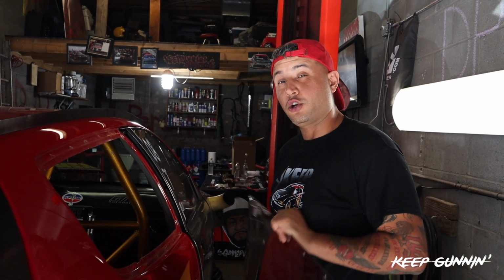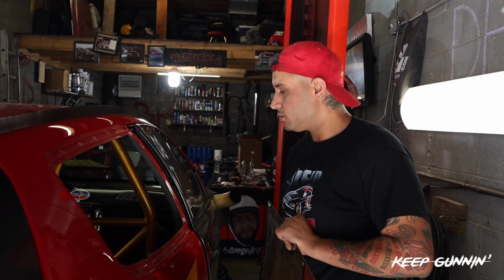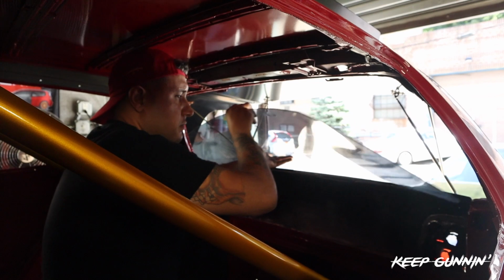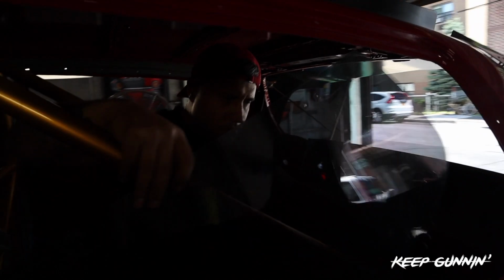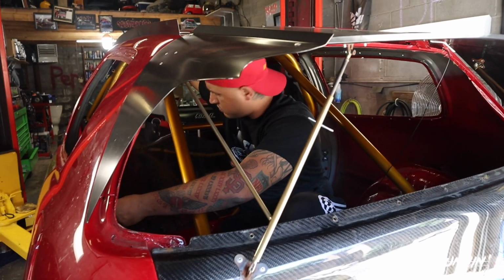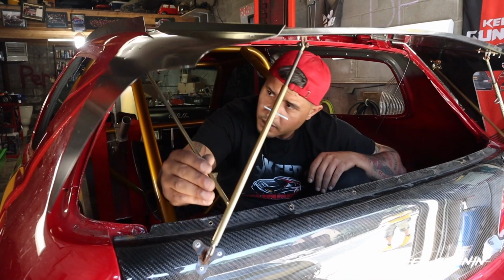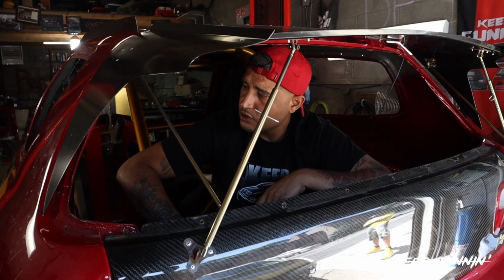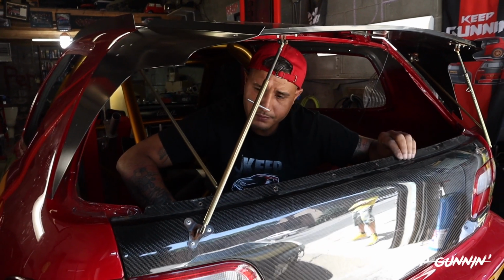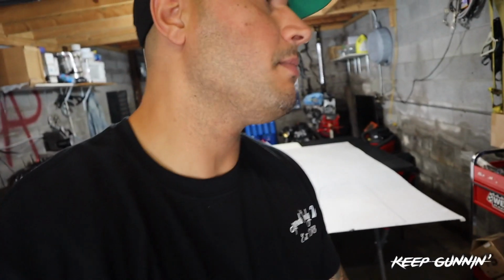I got to do a little bit more research on what blade I'm going to use, but it's most likely going to be a jigsaw. So yeah, let's keep going. That's it. All 3 windows are out. We'll use all 3 pieces of Lexan to reference how to cut the carbon. Gotta get light, baby. Alright guys, so we're heading into Monday now.